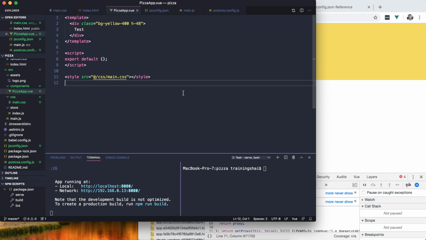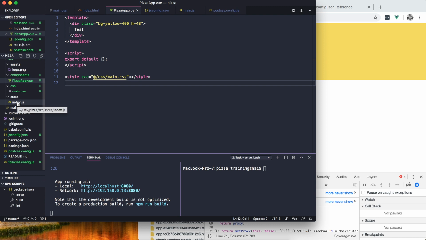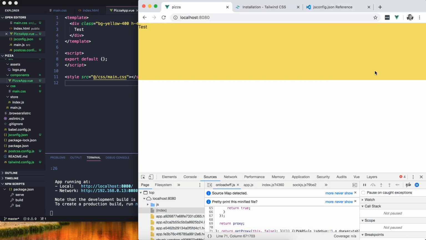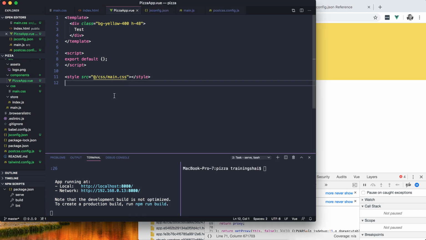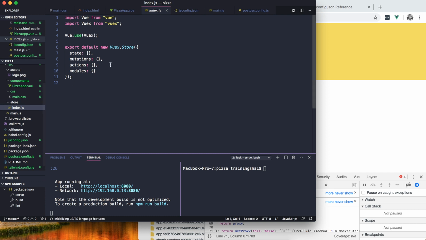So, the first thing I'm going to do is set up some dummy data. Eventually the app is going to let you press a button to add a new pizza, press buttons to change the size of the pizza, all of those things. But just so that I've got some data to work with, I'm going to seed this with some initial data.